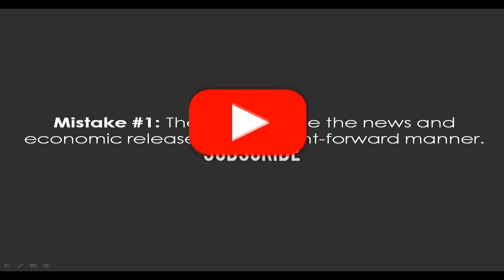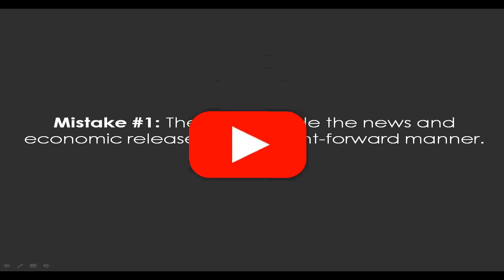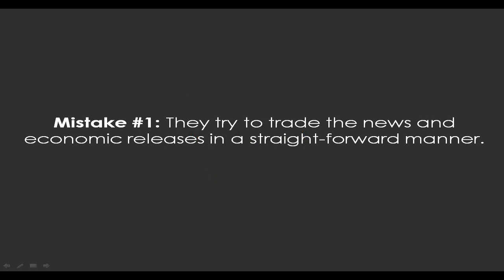All right. If it were that easy and that straightforward, anyone could make money in the markets. So the biggest way you're gonna hurt yourself when it comes to this is to do just that. Is to think you can trade it in such a straightforward manner. You see, the problem is that sometimes when the news, let's say, is great or there's a great economic release, the market does shoot straight up and just keep going. So a trader sees that and goes, well, that would have been easy. All I had to do was buy on the great news and I would have made so much money.